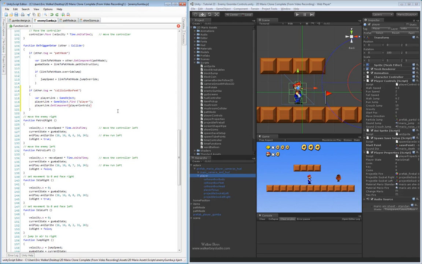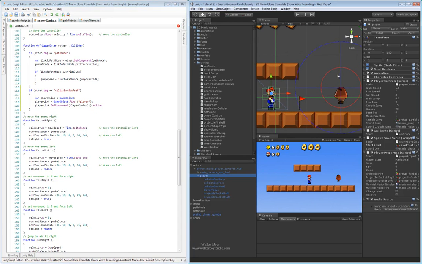And why do we want to get our player controls? Well, if we're going to have Mario jumping up in the air and landing on the head, we want to be able to push Mario back up into the air, just like inside of the game. So we're going to go in, we're going to get our player controls, and we want to get our velocity.